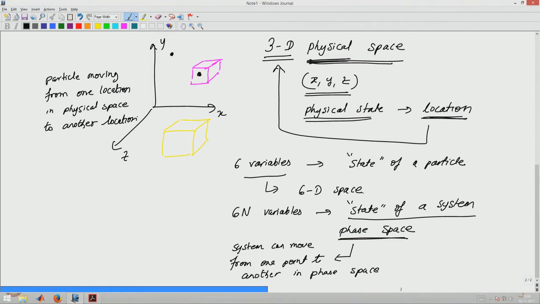So, therefore, we can see that there is an analogous description which is being used to describe physical space, which we are all very comfortable with, and we have solved many problems related to description of physical space and motion of objects in physical space. We have to imagine now a similar phase space in which the evolution of system takes place. When we say evolution of a system takes place, we imply that system moves from one particular state to another state through a series of in between states, and so this is called the evolution of the system.